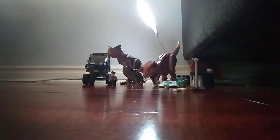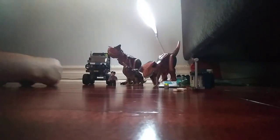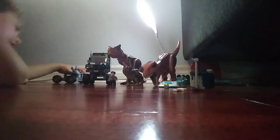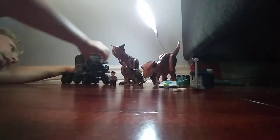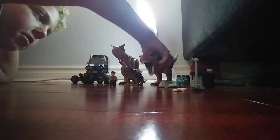Gotta get away from here. Okay, this is from the Jurassic World Fallen Kingdom Gyrosphere Escape from the Carnotaurus. You hook it onto the back of the truck, the big, huge truck. There's juniors sets in here too, so yeah.